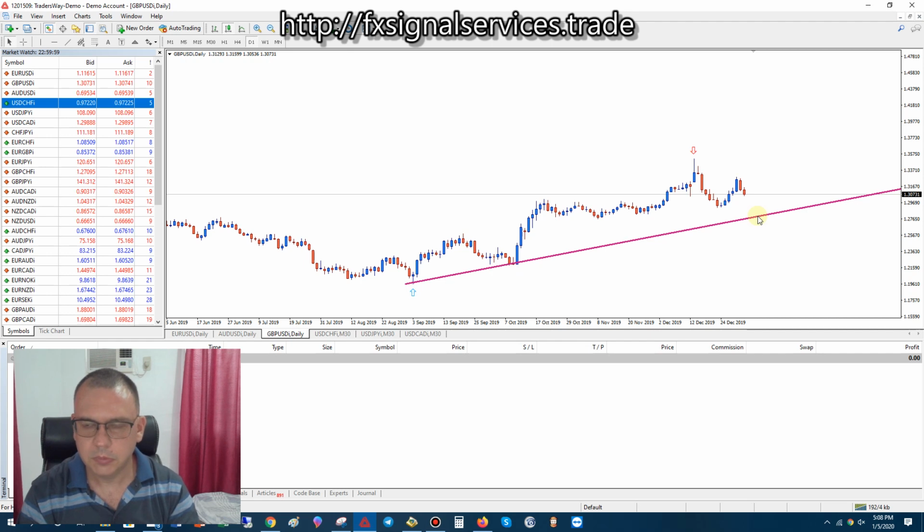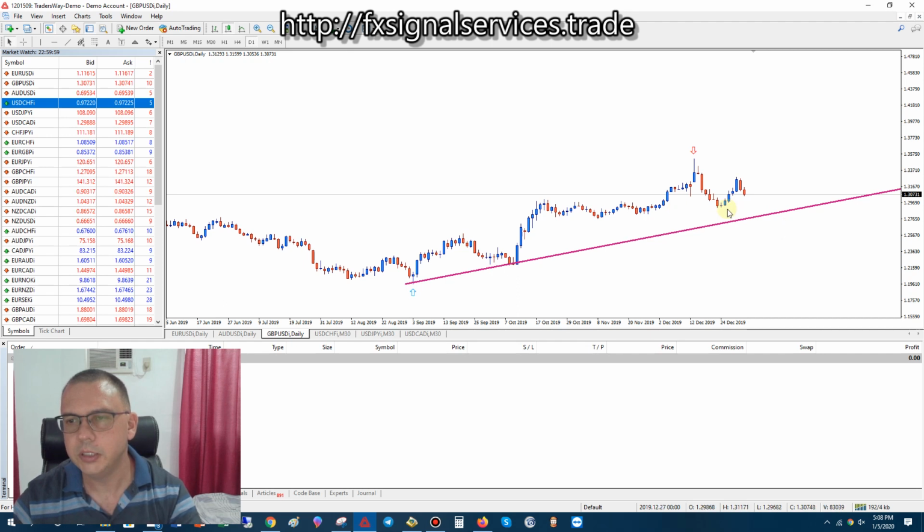Don't quote me on this, but probably around Wednesday going into Thursday, we should see this rebound and come back up. So at the beginning of the week I would definitely look to sell, but going into the middle of the week, Wednesday or Thursday, I would look to buy. I don't think it's going to be going down the whole week. So half the week sell, and the other half of the week you want to buy. Very simple. But watch these trend lines. Follow what I did here, draw a trend line, and you'll be good. Wait for it to hit that trend line and then buy.